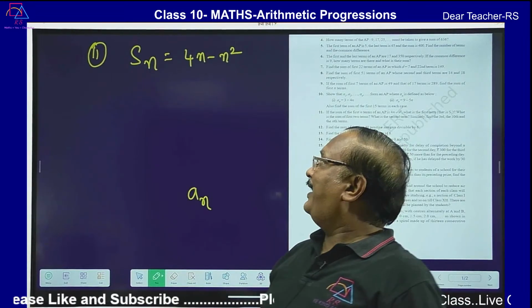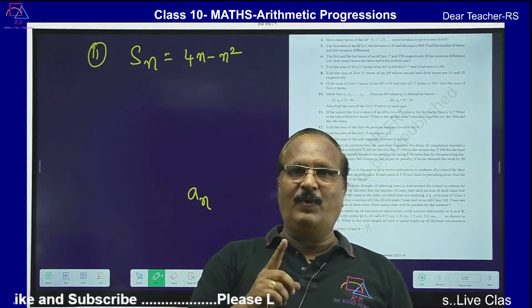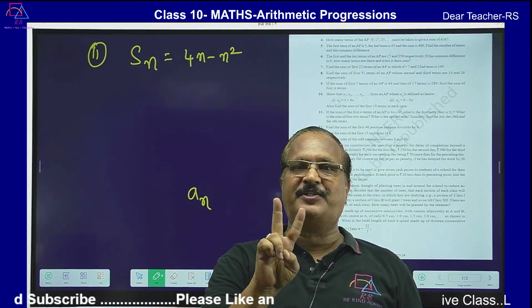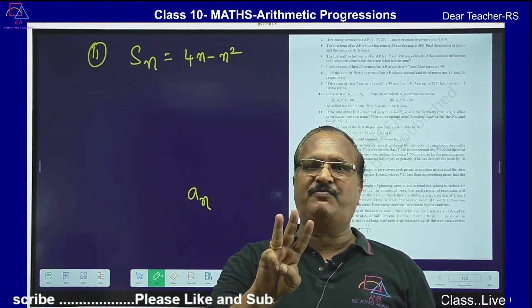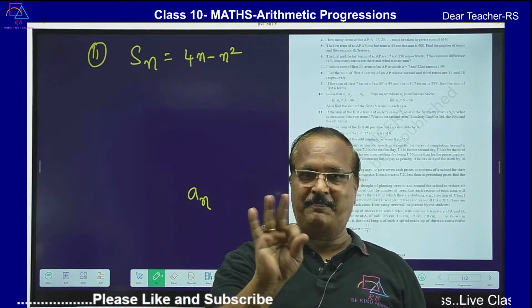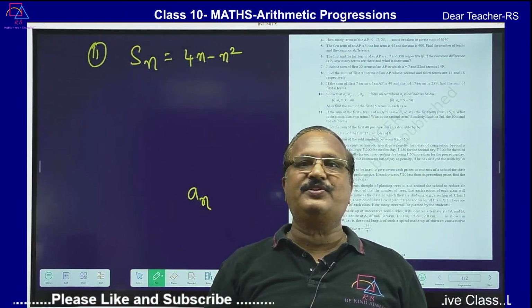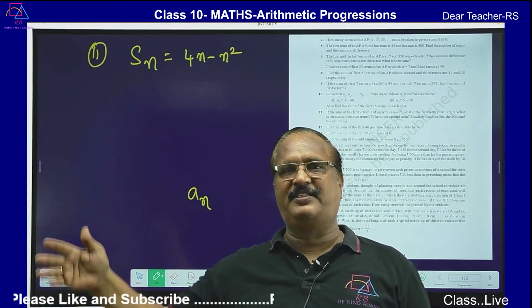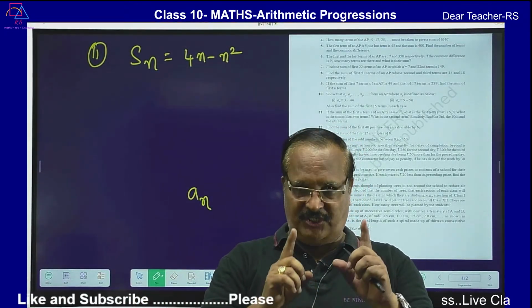So if you are replacing n in Sn, 1 is sum of one term, that is only one term. 2 is sum of two terms, that means first term plus second term. 3 is sum of three terms, first term plus second term and third term, sum. So if you are replacing n with 100, sum of 100 terms, first term plus second term plus third term, etc., up to 100th term. So that is the difference everybody should understand.